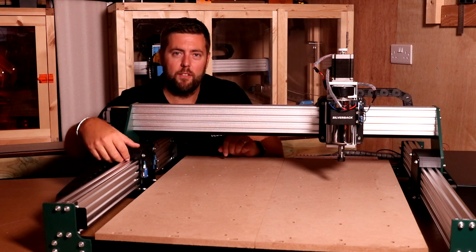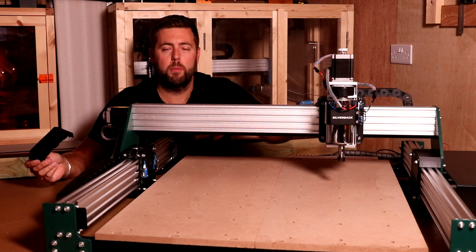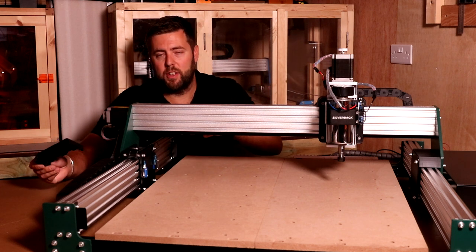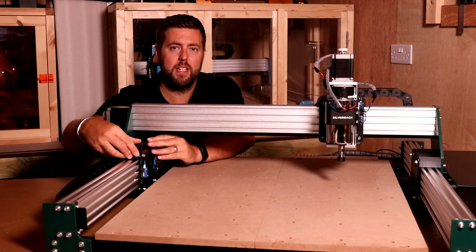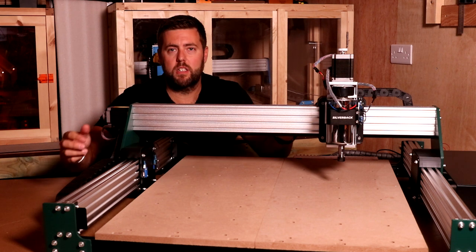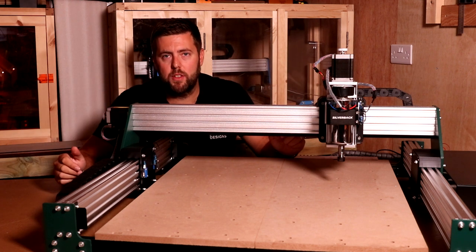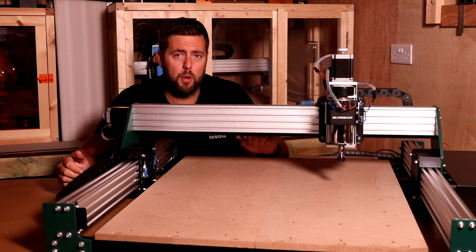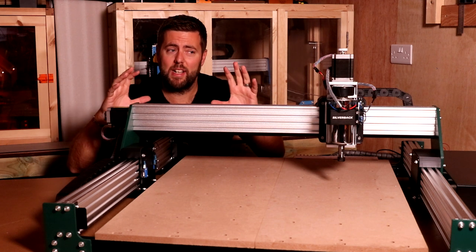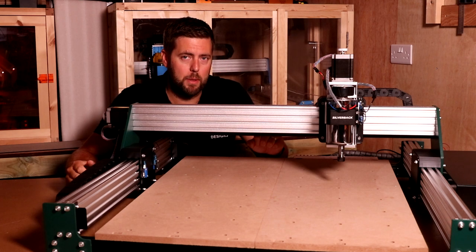There is also a slight difference with the carriage wheels. YoraHome just have two on the top, two on the bottom, whereas the Prover XL has three on the top, three on the bottom. I can't say I've noticed a huge amount of difference in losing the one wheel. Everything still feels fairly stable. So those are the main differences between the two machines. Now, as I say, there are pros and cons to both depending on your approach and setup. So it's not necessarily a case of saying one is better than the other. It is what suits your setup the best.